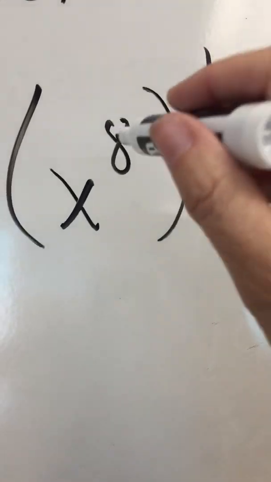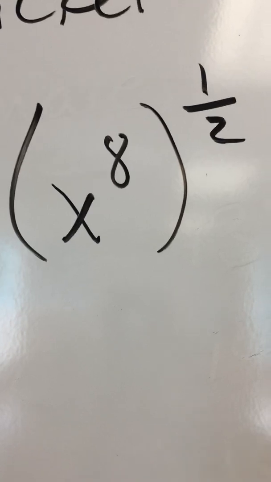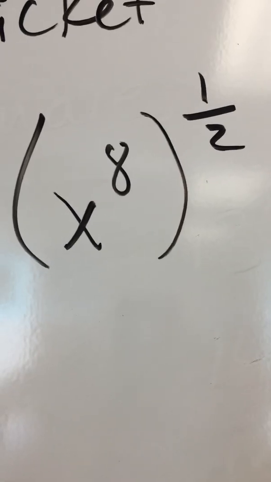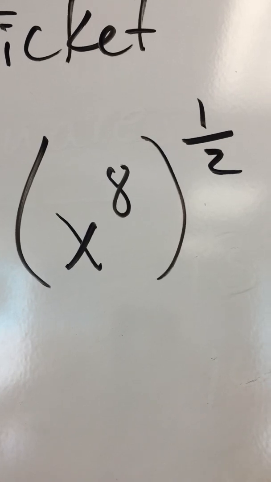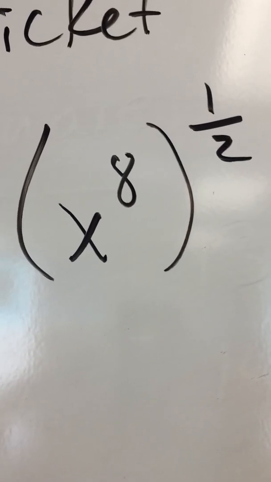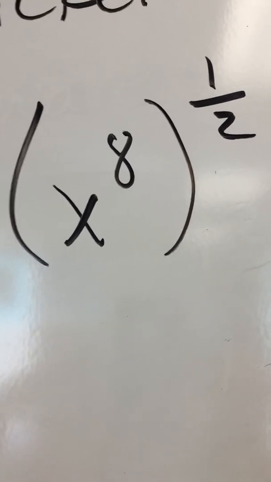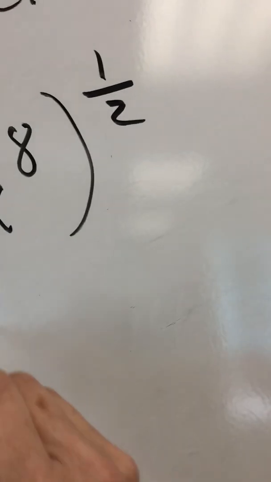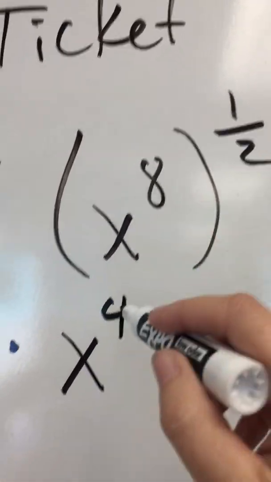So it's 1/2 times 8. Use your calculator. You can do that. Just plug in control divide 1/2 times 8 and hit enter. Go do that. I'll wait. Hopefully you did that. You can pause the video at any point and go do that stuff. So 1/2 times 8 is 4. So this is now x to the 4th. So all I did was do that power and got x to the 4th.